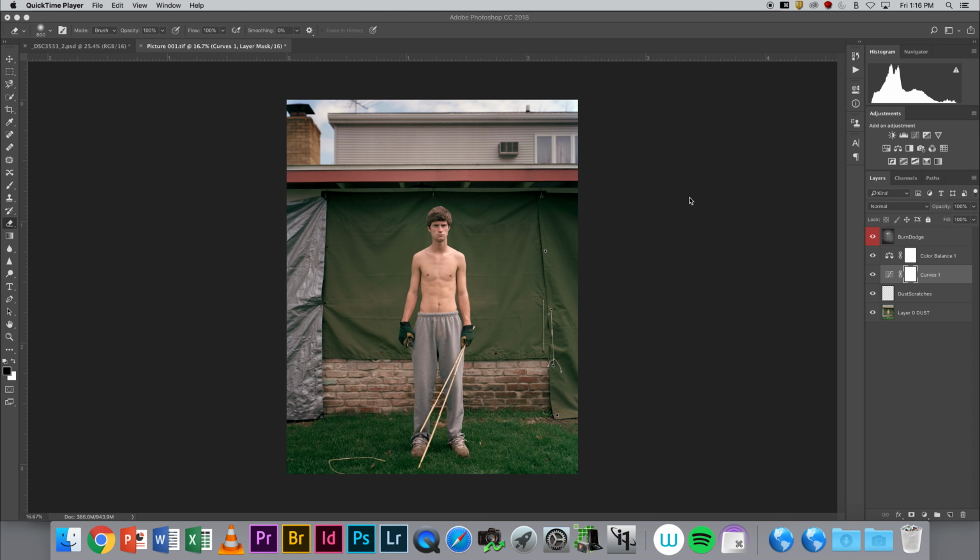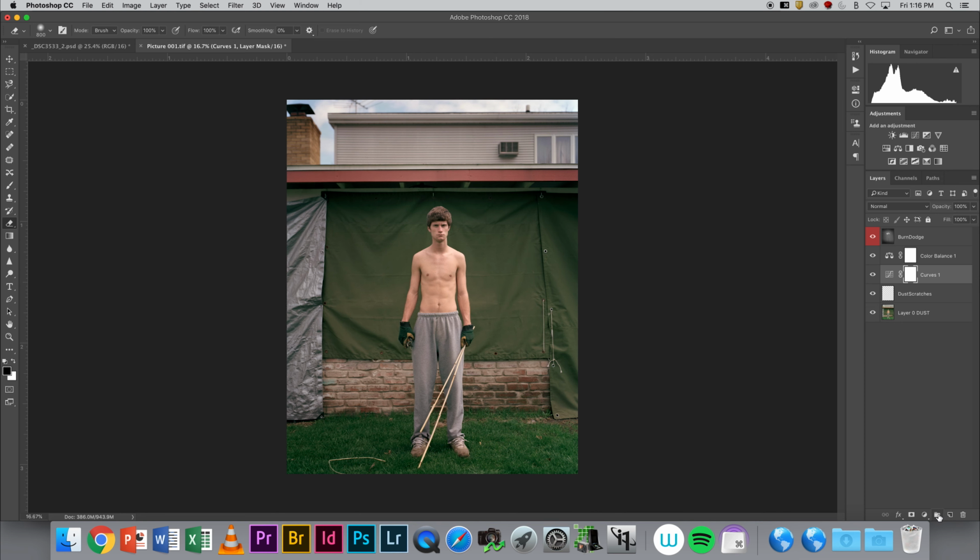Now I've got the image where I want. I like to start to tidy things up a little bit. Right now, I was doing just global adjustments. Maybe the Dodge and Burn had some local things, but I was really thinking about this image in a global way. And so, what I might do now, as I start to finish up, I'm going to check my layers, see how they're working, start to see what's happening in those images and decide that I'm happy with my changes.